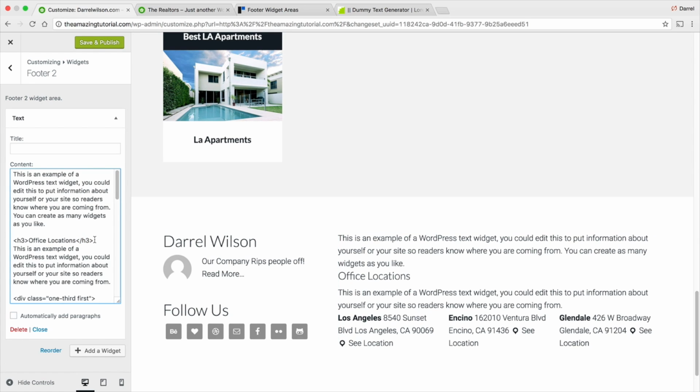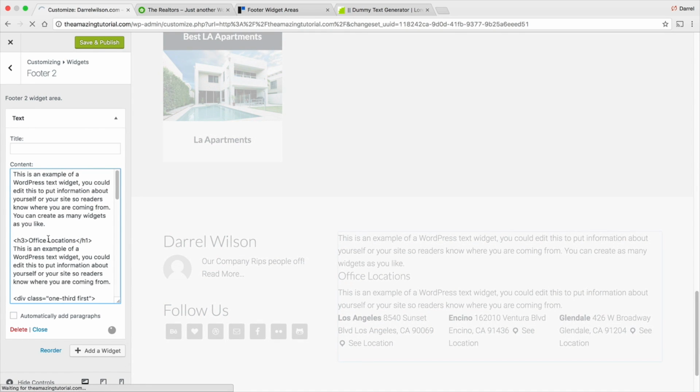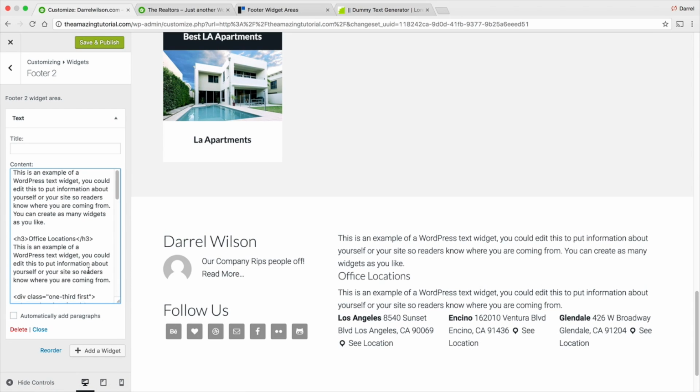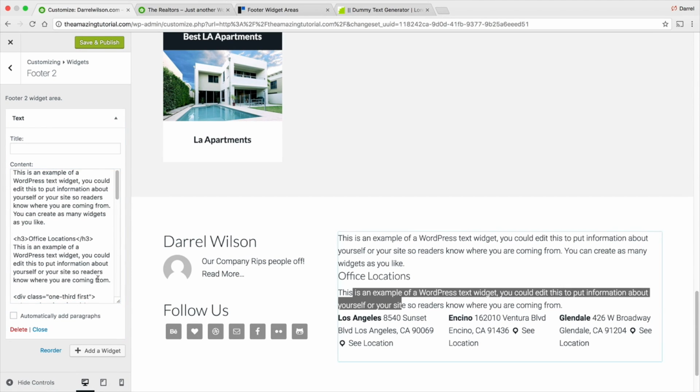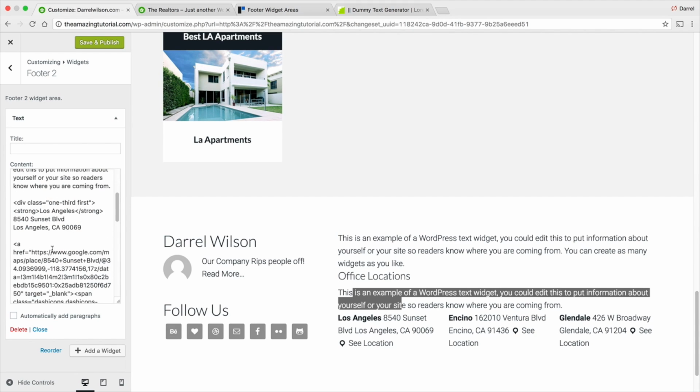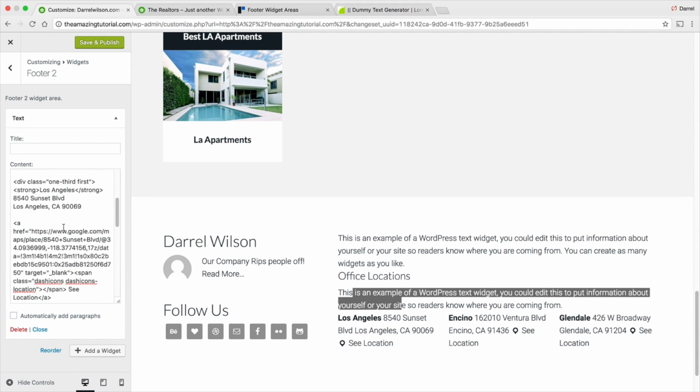So if I change this to H1 and this one to H1, it should be a little bit different. See how it's bigger? But we actually had it for H3 tags, so it's just making the header bigger or smaller. Okay. So right here we put also, this is an example. So right here we have div class 1/3. So this is a little bit of code. You really need to put all that in, but we can just go ahead and ignore that. Now what I do want to show you is that this section right here is talking about this section right here.